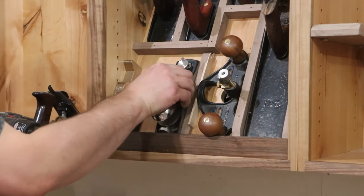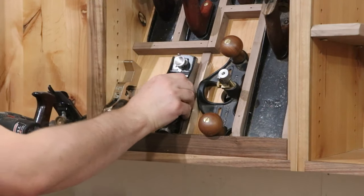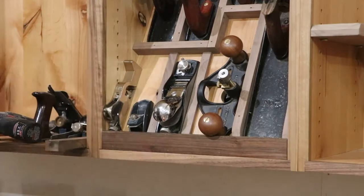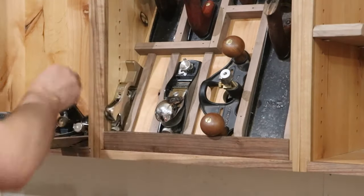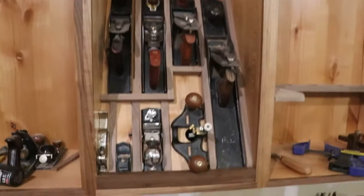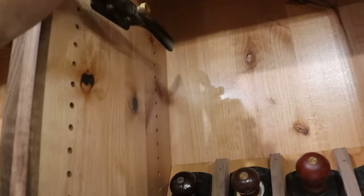All right, so to solve my fat fingers from banging into the wood there, I just milled down some smaller ones here. Tack those in place. All right, there we go. Got those all installed. I do have a few planes laying around the shop here. I'll probably put those up top or whatnot. But I got room to expand another level here or put some spoke shaves up here or something like that in those areas.